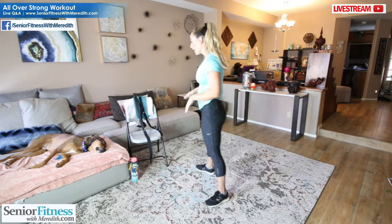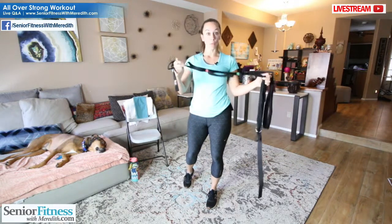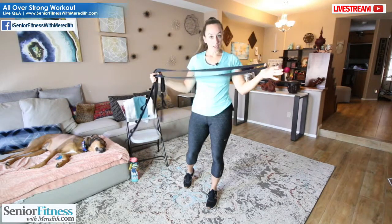Now with our stretching, you have the option of using something to get a little bit deeper into parts of our stretches, both upper and lower body. So I have different types of bands you can use. These loop bands, which some people have, are wonderful because you get to vary where you put your hands and feet, and it helps when you're tighter in certain areas. They call these yoga straps that you can loop. Those are great to have. Or just use a towel.